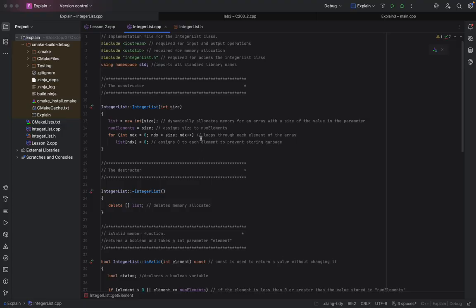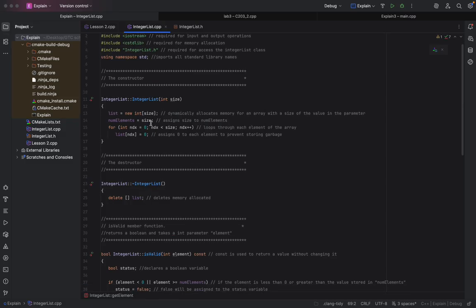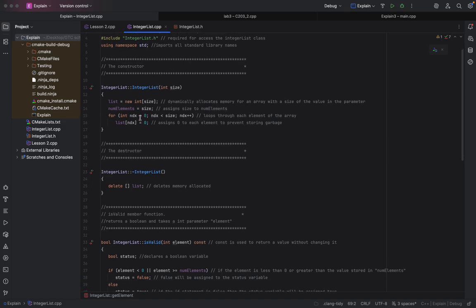And remember, in the constructor integer list, it dynamically allocates to memory an array with the size, so it will be 20. It will be an array of 20. Then it assigns 20 to num elements, and then it assigns 0 to all 20 elements. So from elements 0 to 19, the value will be 0.